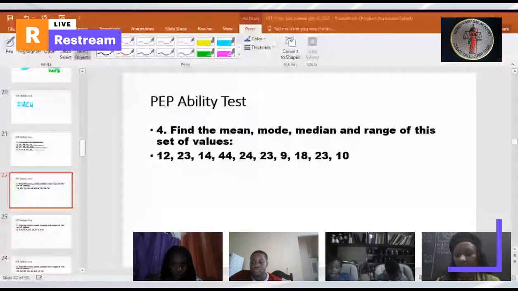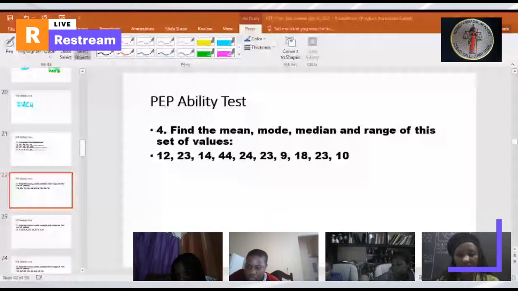All right. So how would you find the mean, Madison? Divide by 10, which is 20. Correct. So to find the mean, we add all the numbers and divide by the amount of numbers. So when we add all the numbers, we get 200 divided by 10 numbers. The mean is 20.